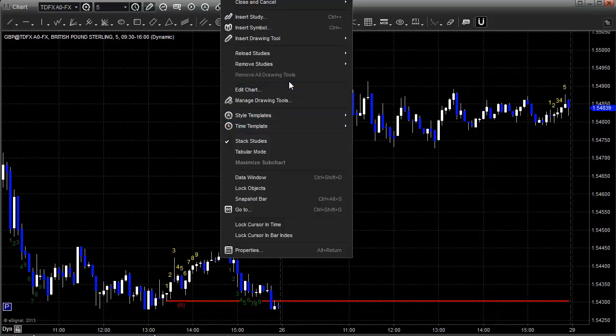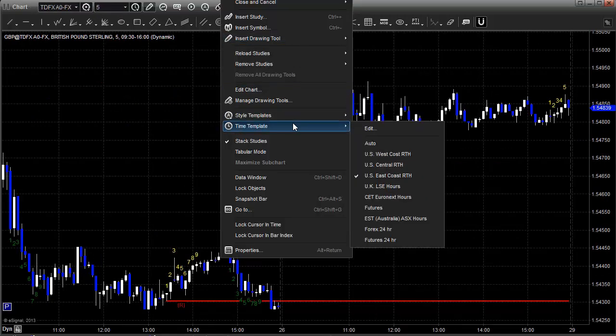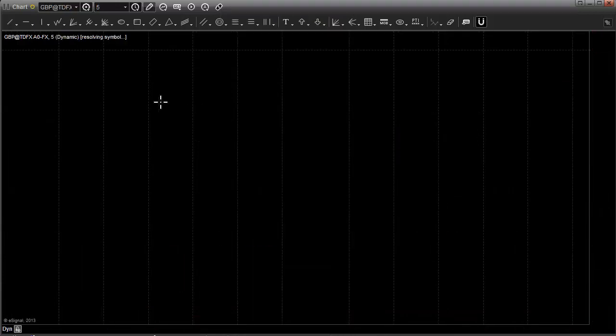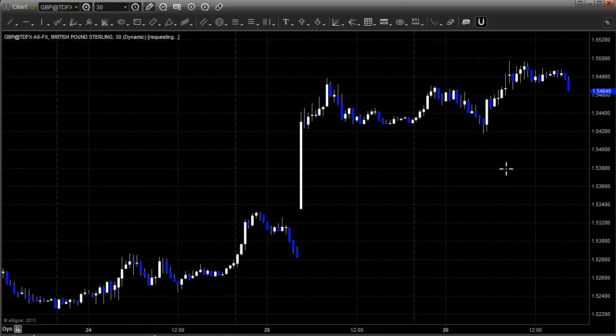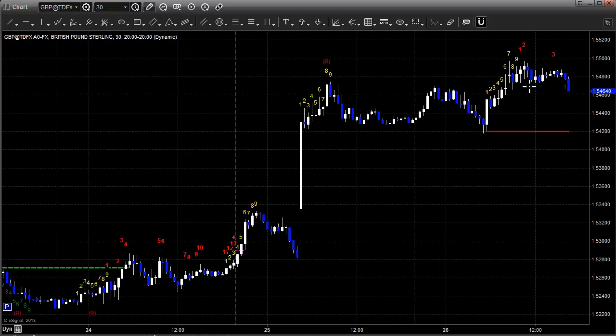Here's a look at the intraday action over the last week or so on the pound dollar, and I'm going to put this in 30-minute bars just to show you what our ranges were this last week. Not so great, right? Fairly flat activity. The pound at least got a gap up one day, got a gap and move at one point in time.